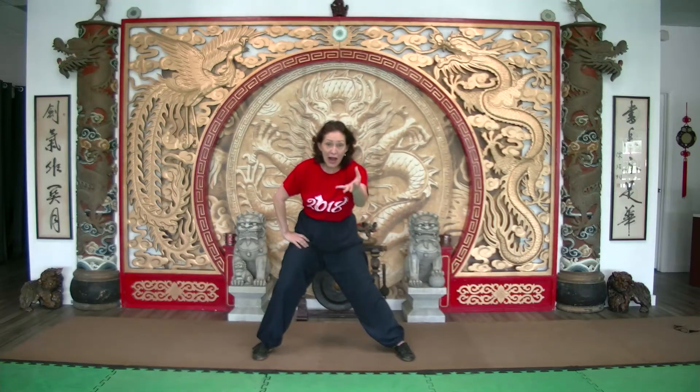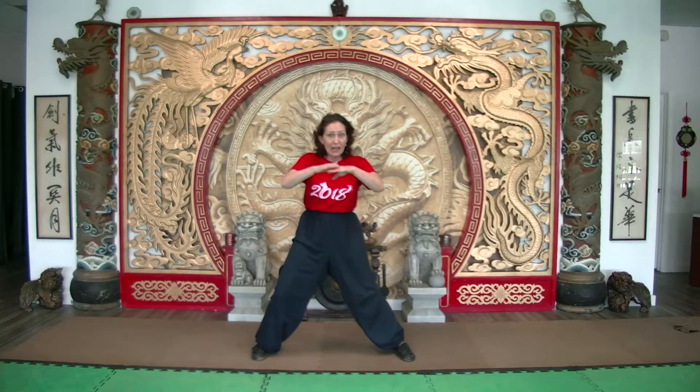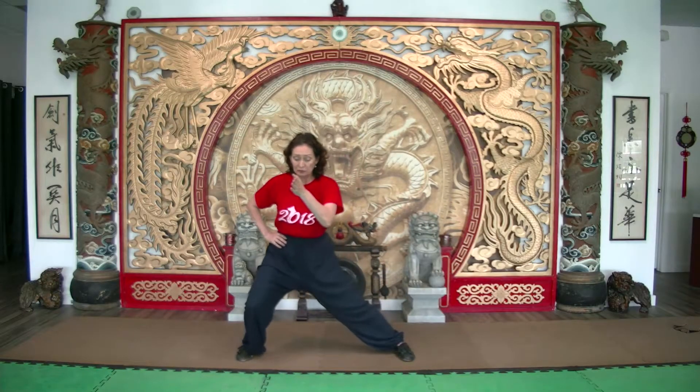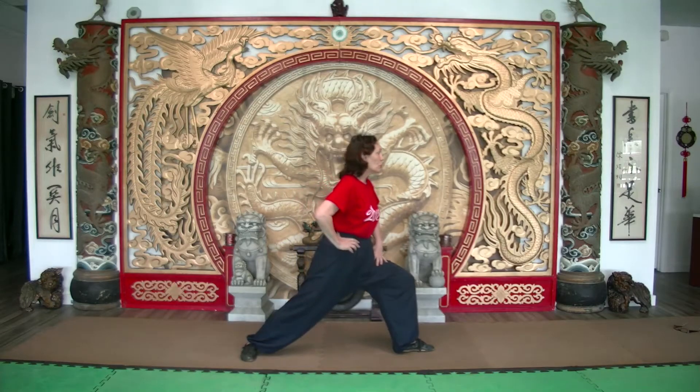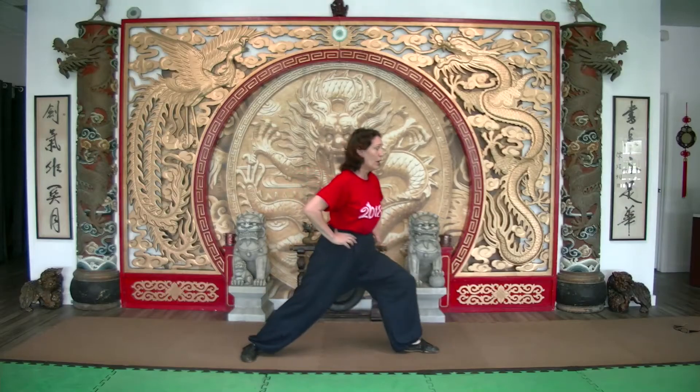Let's look at the formula of snake creeps down in terms of footwork. So we're in kai ma bo — please say it out loud so you remember it. When we're in class, you can say, 'where are you?' — 'I'm at the kai ma bo.' Now we're communicating with the same vocabulary. From the kai ma bo, you shift your weight into a ma bo — you're centered. You just don't want to push off to the other side; you want to feel that centering process. From this centering, you rotate the front foot and go into gumbo. So there are three portions: kai ma bo, ma bo, turn the toe out, gumbo.